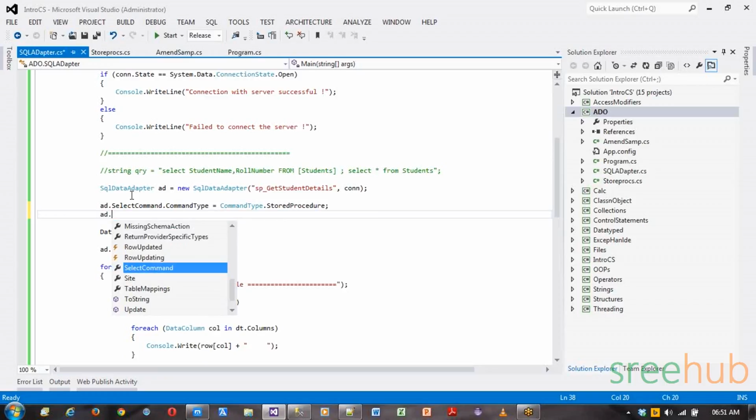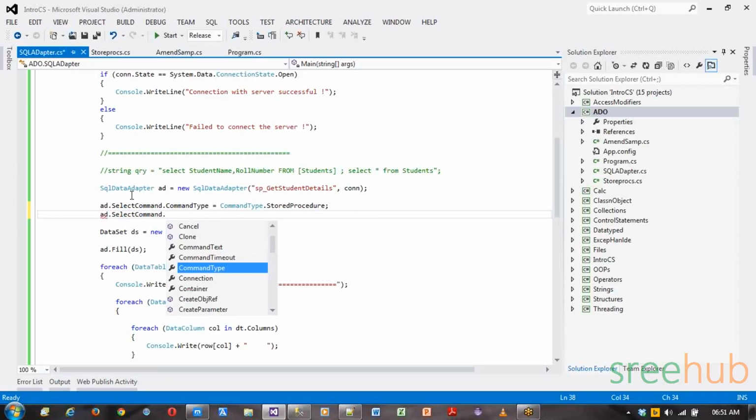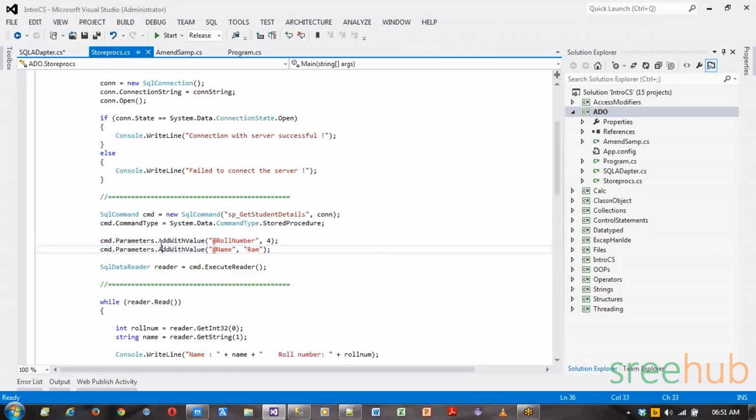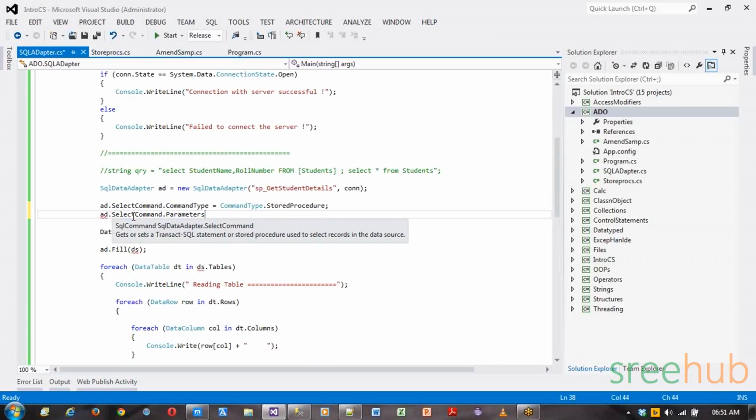And then you have something called parameters. Again you have to go to the command and you have something called parameters. Now you can see in command, whatever we gave, command.parameters.add value, command.command depth, right? Now this command is nothing but your SQL command. You can see select command returns SQL command, on the mouse over. Your adapter uses a command internally to run a query and get the data, which means the command is common for you. You don't have to exclusively create a command for the data adapter and run. It will take the command internally.